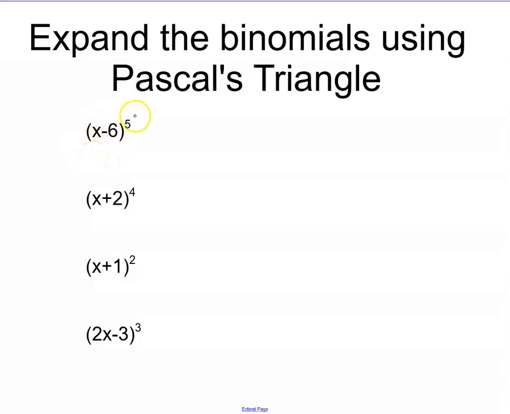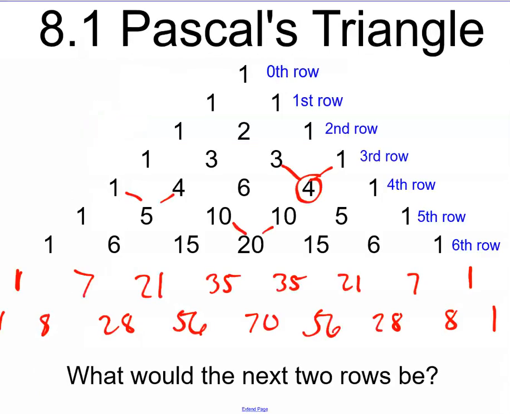So here I'm taking this to the 5th power. All right, so what I'm going to do is I'm going to find the 5th row in Pascal's triangle. And what I want you to notice is because we can take something to the 0th power, the top is actually the 0th row. So the first row is this second one here. So when you're looking for the 5th row, it's actually 6 down. One way that you can help tell and remember is if you look at the second number in the row, that'll always tell you which row it is. So this is the 5th row right here.